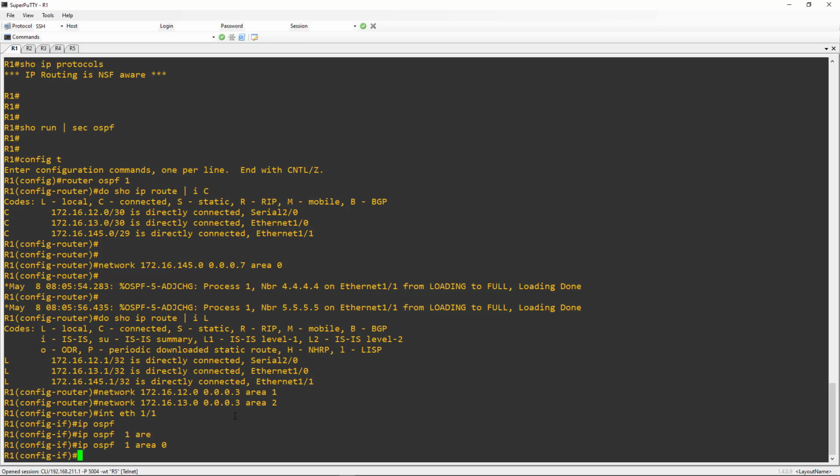Now, for us to be able to establish an OSPF full adjacency, the neighbors have to be in the same area. There are some other things that have to match as well, right? We have to have the same authentication. We have to have the same hello and dead intervals. We have to have the same MTU. We have to have the same stub area flag if we're using stub areas, and so on. So there are several different things that have to match in order for those routers to form an adjacency.